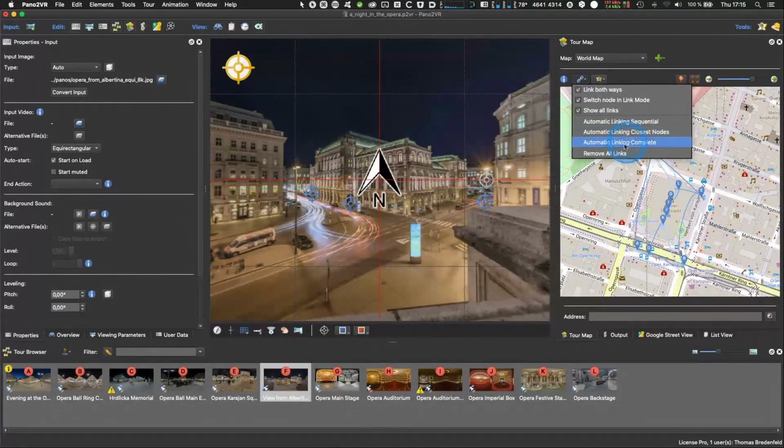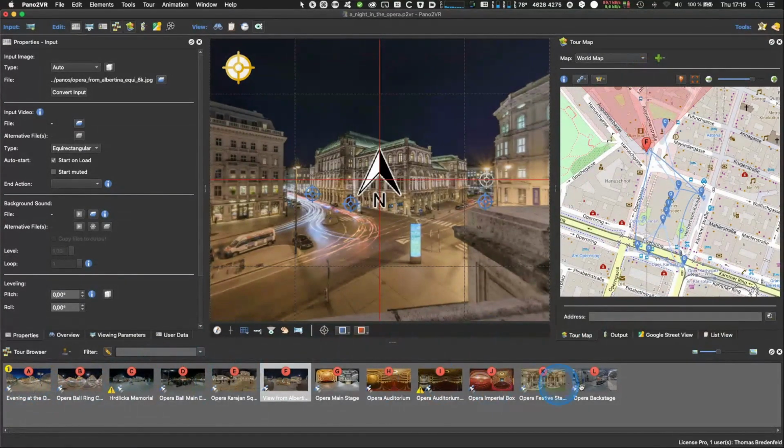Linking complete is only interesting if really every node can see every other node. Linking sequential is quite good if you're, for example, on a hike in the mountains; you just go into sequential, and then it will be linked in the order you have in the tour browser.